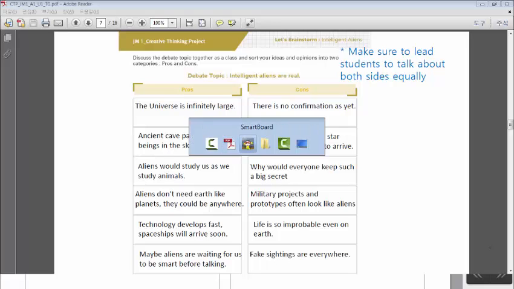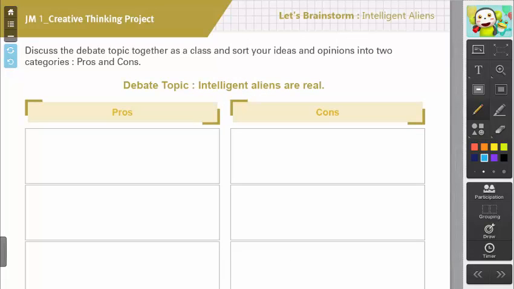So what you need to do next after the students complete this page is you could have them share some of their ideas with the class, and then afterwards you must assign your students into two groups, pro team and con team. At this time, students will generally lean towards one side, so if possible, try to put them on their preferred side. However, know that it's not always going to be possible for everyone.